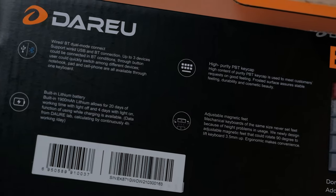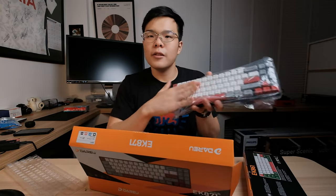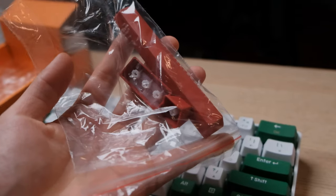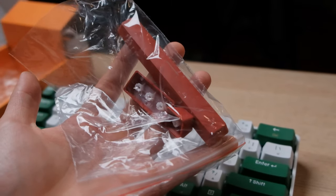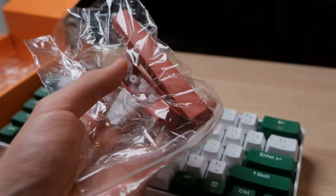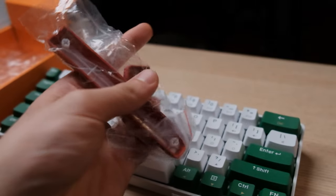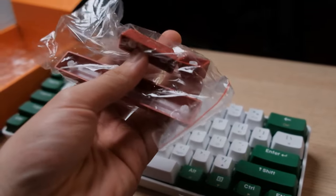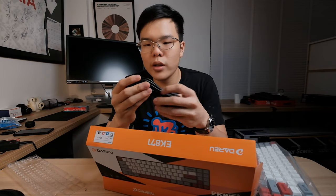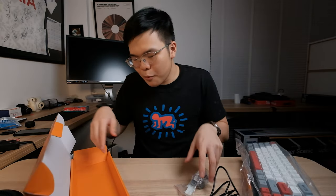It comes with a nice protective shroud, and the keyboard itself comes wrapped in a bit of plastic. We come with a set of spare keycaps — that's greatly appreciated. There are arrow keys, a replacement enter key in case you don't like the big bright red one, and a new spacebar key. So you basically have the option of either having the red, grey, and white combination, or just grey and white. Inside, it also comes with a nice USB-C cable — really long, and gold-plated, which is actually a useless feature. Gold plating on a USB cable is pointless.